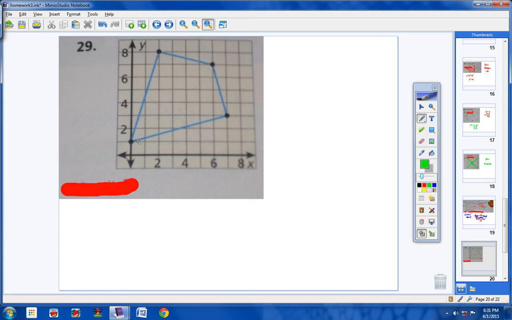So here we go. Let's go ahead and draw this diagonal here, even though it's not a very clean drawing, and we're going to call that point (0, 1). This point here would be (6, 7). Let's find the length of that diagonal. Of course, we know how to do that: the distance formula. X minus x, 0 minus 6 quantity squared, plus y minus y, 1 minus 7 quantity squared. We'd get 36 plus 36, so the square root of 72. So the length of this green line here is the square root of 72.